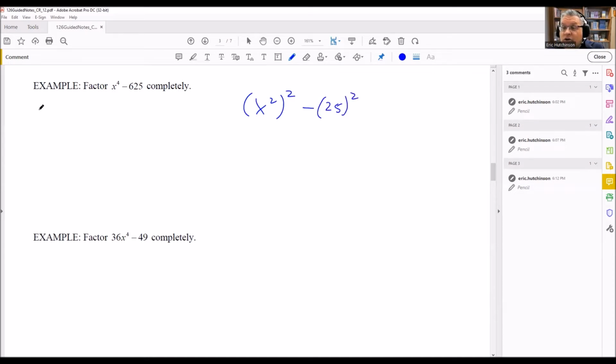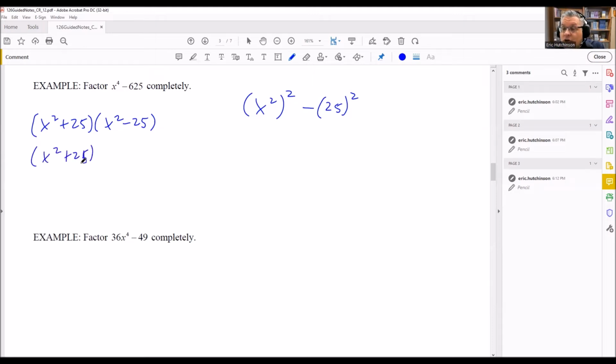So now if I want to do the difference of squares, a plus b, a minus b, we're going to do that. The a is x squared and the b is going to be 25. So we're going to do x squared plus 25, x squared minus 25. Now, we're going to look to see if there's any other factoring we can do. And if we look at that, we'll notice that the second one can be factored also using the difference of squares formula. Now, the first one can't because there's a plus there. But because there's a minus, that one you are able to factor.